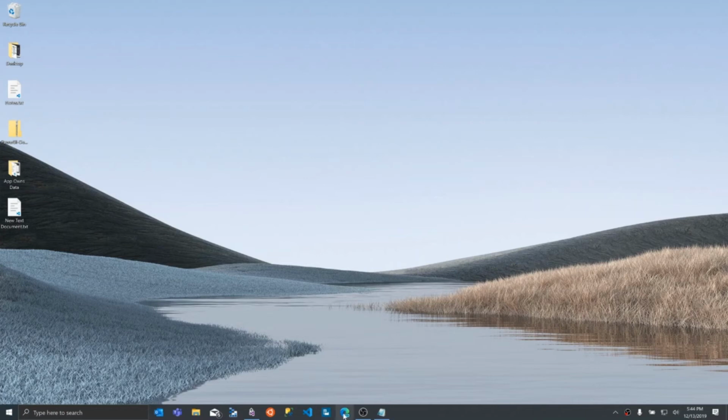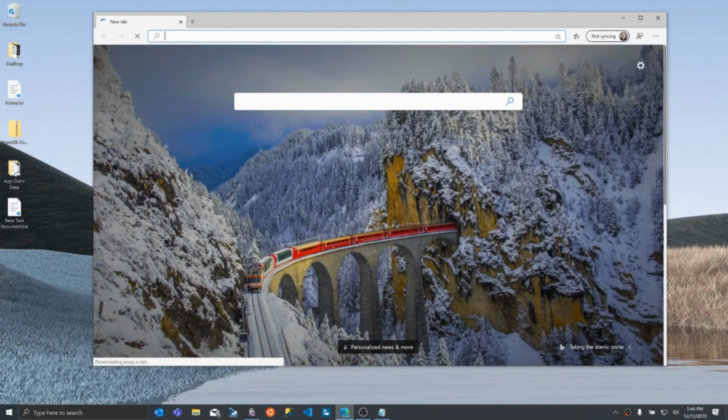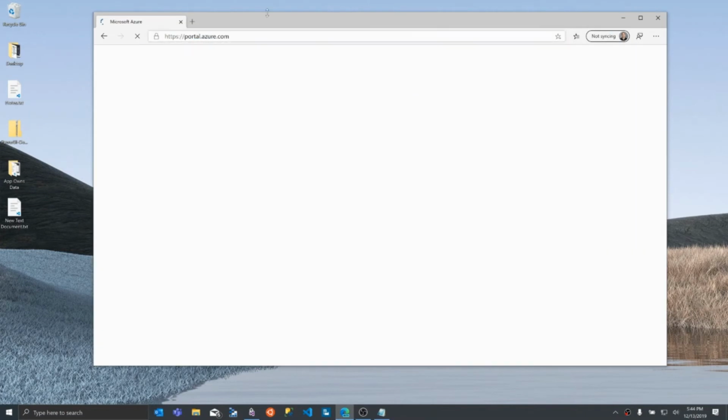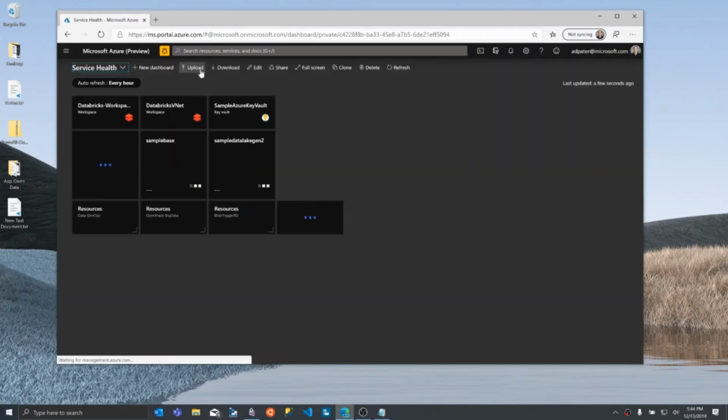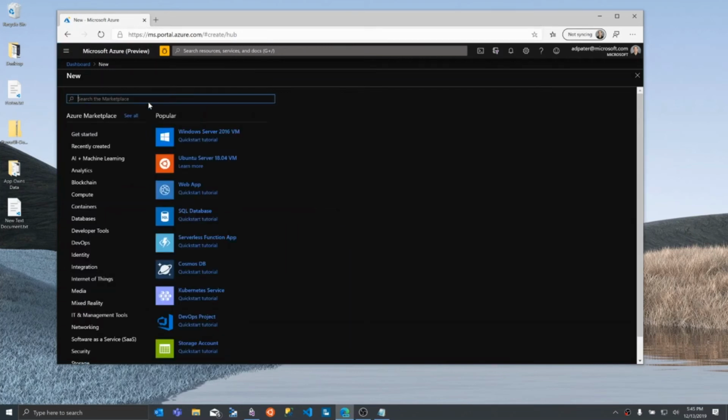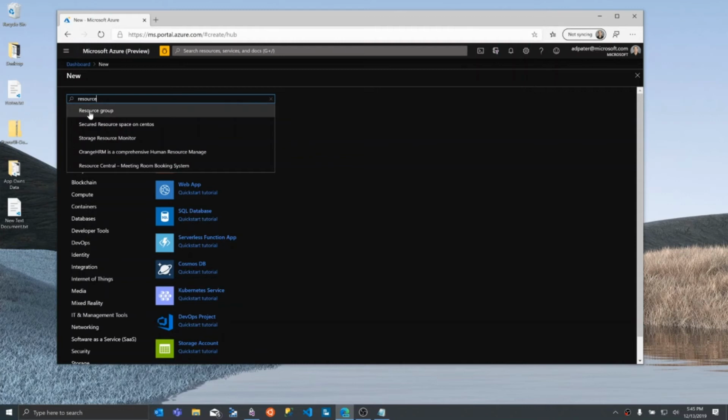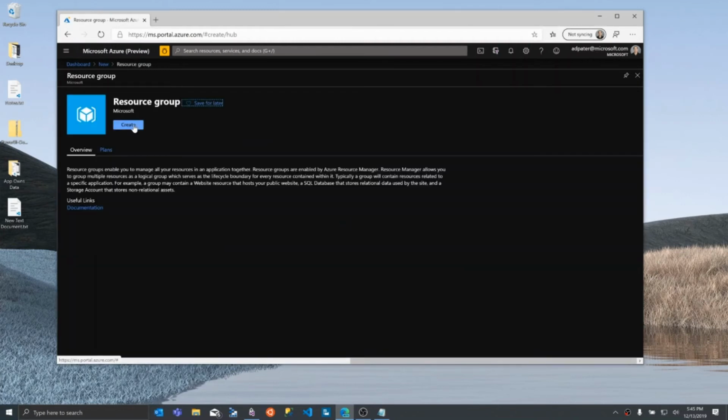Okay, so now we're going to go back in the Azure portal. I'm going to use my Microsoft account for this because my other tenant, I don't have an Azure subscription or that. So I will go ahead and use my default Microsoft account. I'm going to create a resource, and I'm going to create a resource group. So if you're working in an organization, you might need an admin to create a resource group.